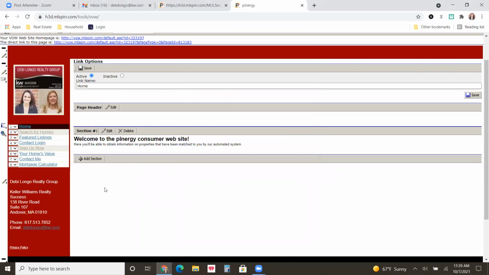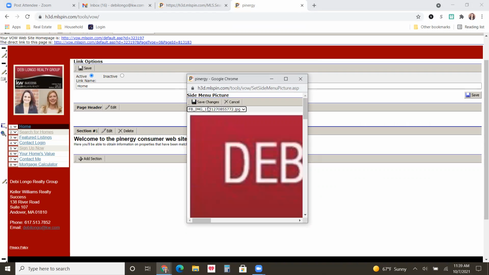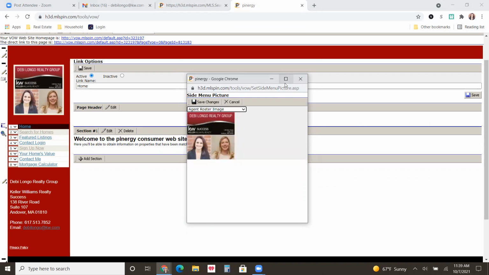Anything that ends up with a highlighted box, with the dots around it, you can change. If you want to change your picture, when you upload photos into your account, it gives you different photos that you can use, different options.